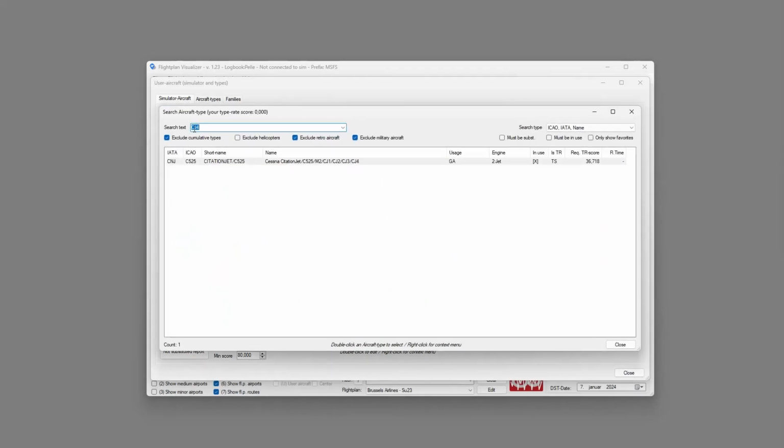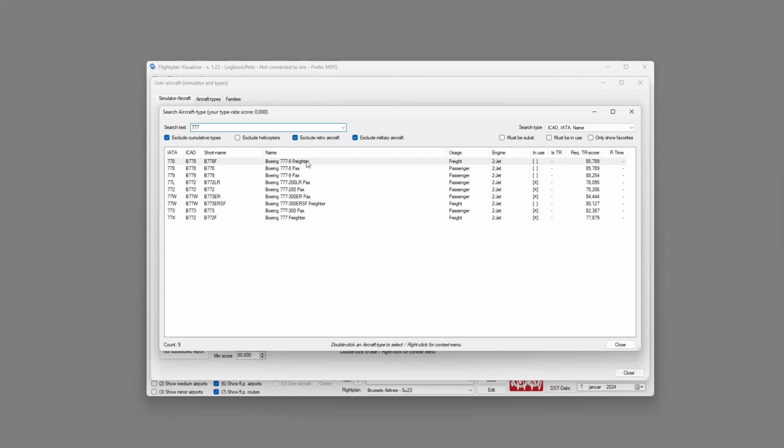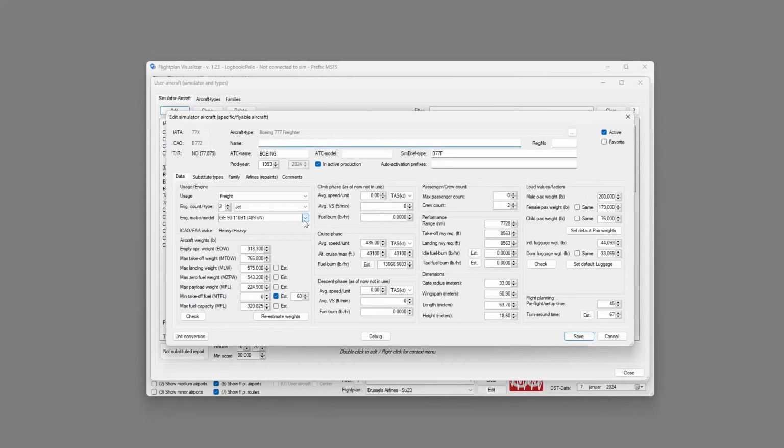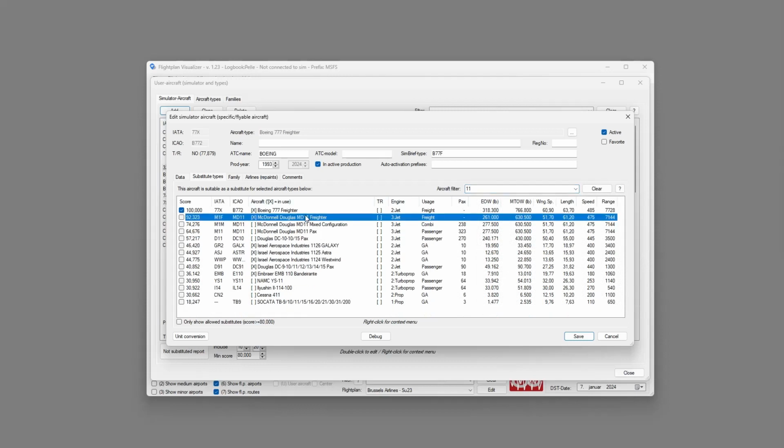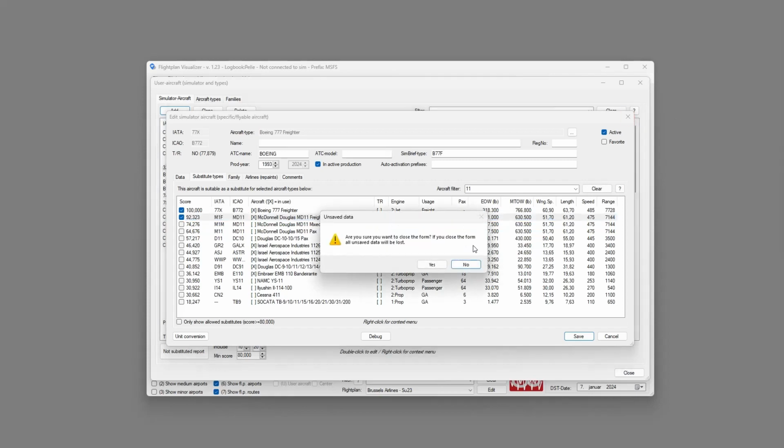When PMG makes the 777, for example, when they come out with the 777 freighter, I would want to use this aircraft as a substitute for the MD-11. So simply choosing it here, if I type rate for this 777 freighter, I will be able to use this 777 freighter to be employed by airlines that would otherwise use MD-11. So that's how you use the substitute feature.